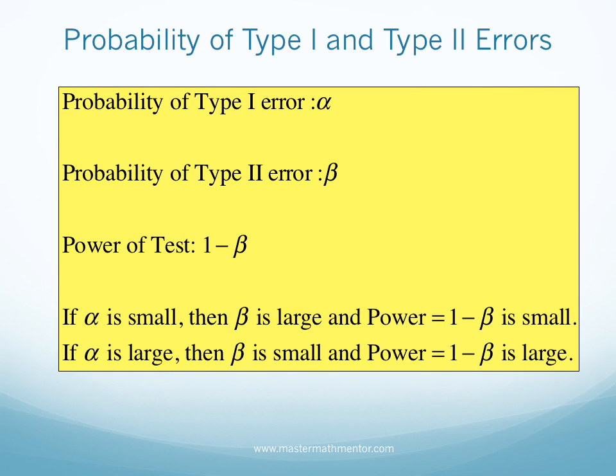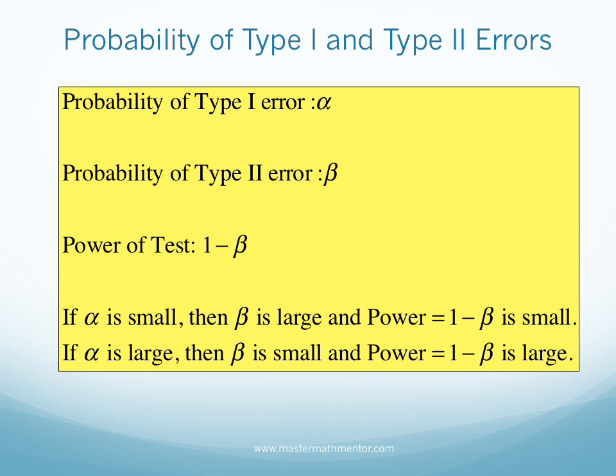Now that we have defined type 1 and type 2 errors, what are the probabilities that they occur? Type 1 and type 2 errors are not complementary events. Their probabilities do not add to 1. You can control the probability of a type 1 error as its probability is its significance standard, alpha. For instance, if you do a hypothesis test at a typical 5% level, the probability that a type 1 error will occur is 5%. That means that 5 times out of 100, you will end up accepting the alternative hypothesis when the null hypothesis is really true. Since you control the significance level, you control the probability of a type 1 error.